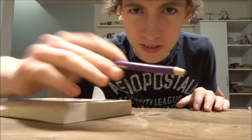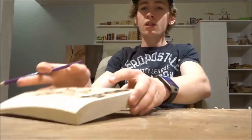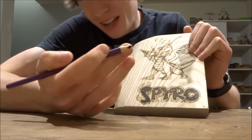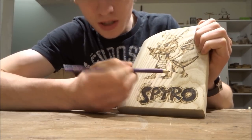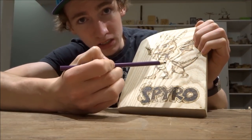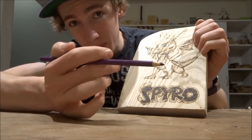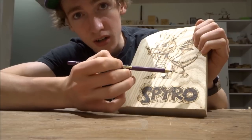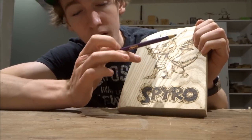You want to make sure that your pencil crayons are pretty sharp — not like this one; I'm going to sharpen this. So you want to go ahead and take the wood burning like a piece of paper. Just color lightly, because you want to know what it looks like first before you go ahead and color dark. If it's too dark it is kind of hard to erase off of this, especially considering it's pencil crayon. So go light and then get darker as you need to — color the whole thing, and then if you need to make it darker, make it darker.